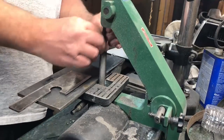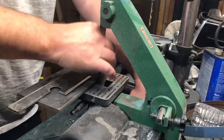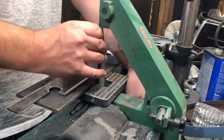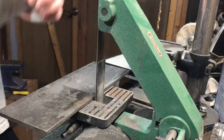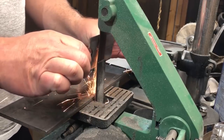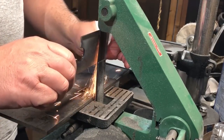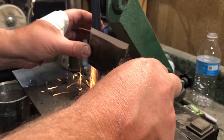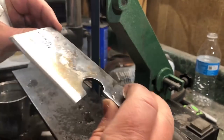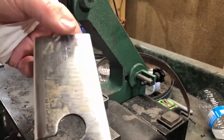Once I'm satisfied with the overall look of the blade I'm going to bring it back to the belt grinder and put the final edges on the blade. This is another aspect of knife making where there are many different techniques — some people do this exclusively on stones, some use electronic mechanical sharpeners. I've been at this for about a year so I'm still developing my skills and going by feel. You'll see me going back and forth to the water to keep it cool, especially when that steel gets very thin. It's going to be real easy to overheat it at that point, and it would be a shame to damage the temper.